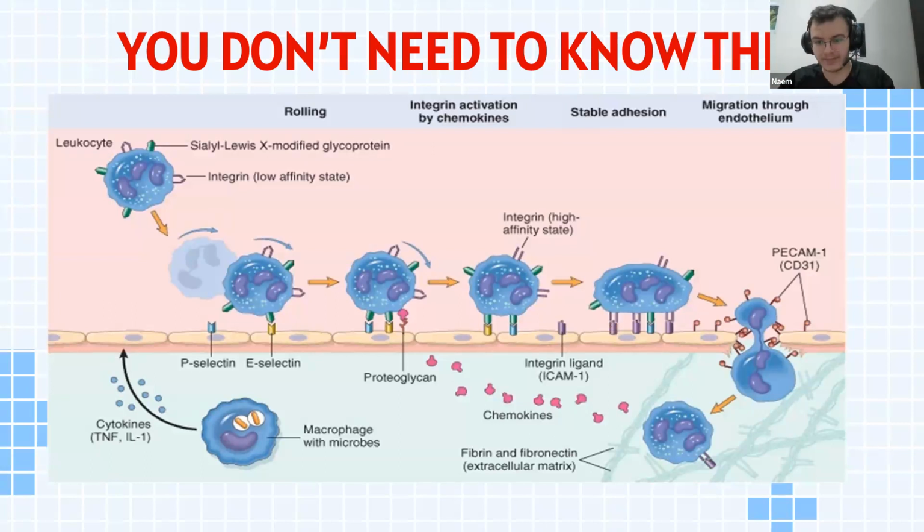Now after this happens, the endothelium is going to open a little bit. As you see here, it opens a little bit, allowing the leukocyte to go outside. Why do we need the leukocyte to go outside? Again, to go and kill the pathogen that is found in the tissue, because the pathogen is in the tissue, not inside the vessel. Is it clear now?